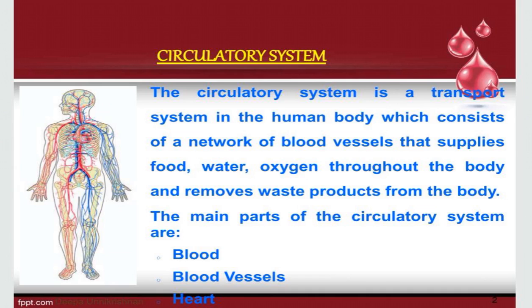In humans and most multicellular animals, the transportation of nutrients is done by the circulatory system, comprising blood vessels that consist of arteries, veins, and capillaries, and lastly the heart. The movement of the blood from the heart to all parts of the body and back to the heart is called the circulation of the blood. In plants, the transportation of water and food takes place by xylem and phloem, through the processes we call diffusion and osmosis.